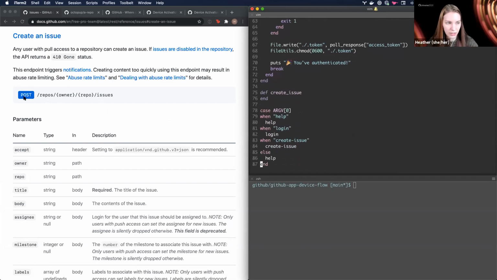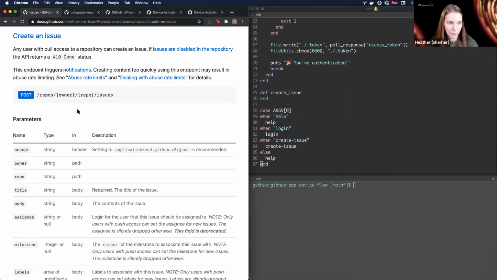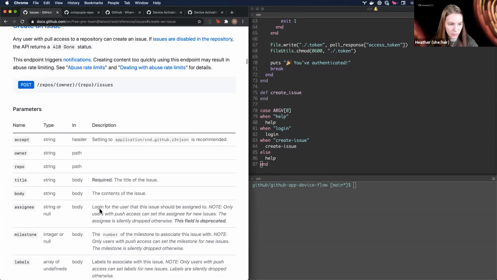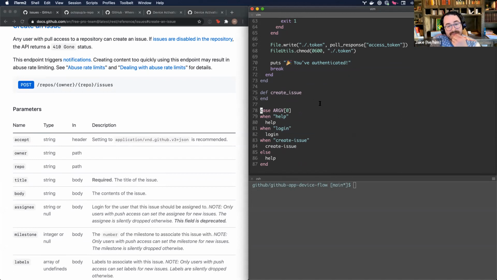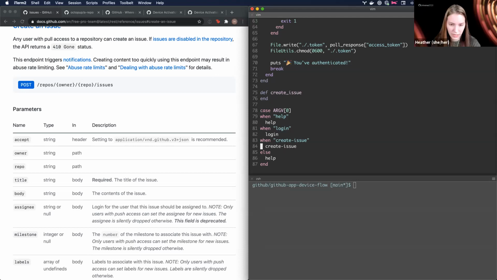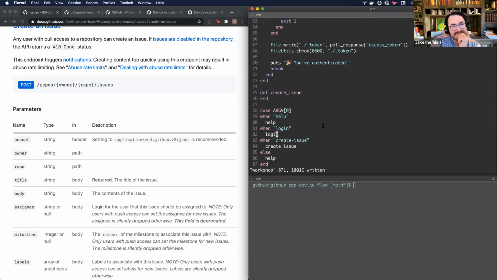So if you notice here, this is actually going to be another POST request, as we've been doing multiple times in this workshop, and there are several parameters that we can pass in. I think real quick, before you move from this, on line 84, you want an underscore instead of a hyphen. You are 100% correct. That would become a problem. Thank you, Jake.